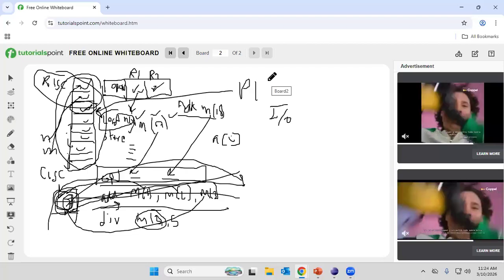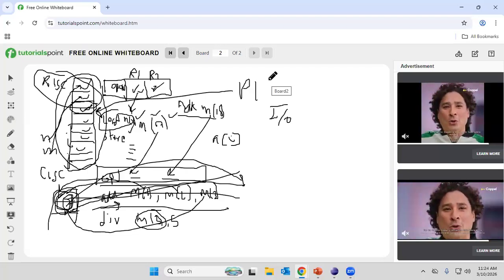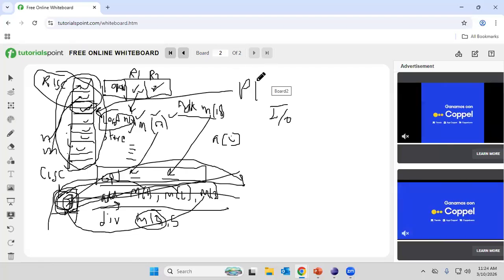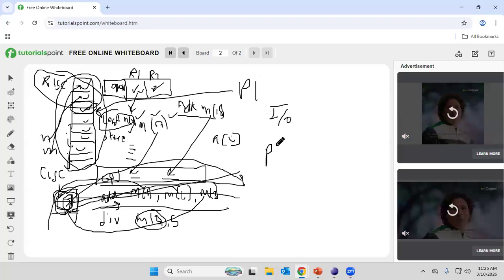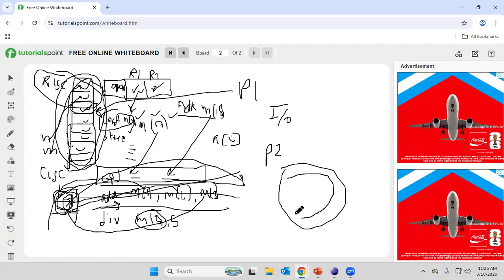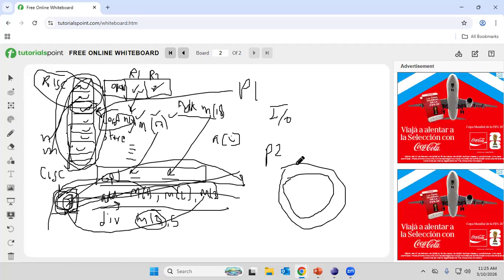When we do context switching, guys, and P2 comes to work, then another 32 registers will be available for P2. They go into a cycle like this. We will see this later, maybe in another chapter. These 32 registers are for the first process.